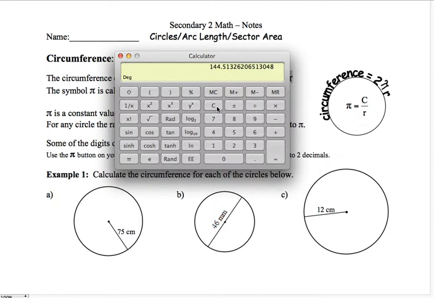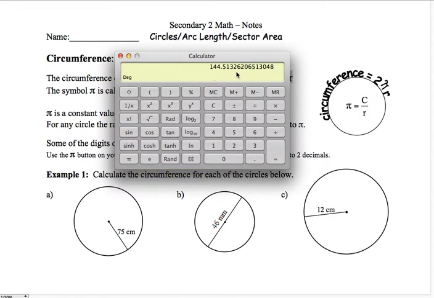I know in some of the videos we see sometimes it says something like, oh, just take your diameter and then multiply it by 3.14. And then in this case you get 144.44, and so that's what you'd put your answer as being. That's not what I want you to do. I want you to find the actual number by doing 46 times the actual pi, and then using that. See how this is a different result than if I just used 3.14? So use the pi button on your calculator for all of these.